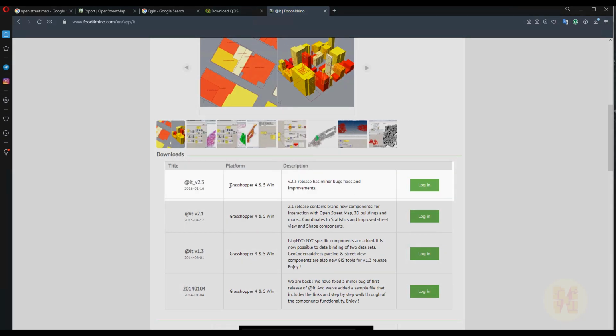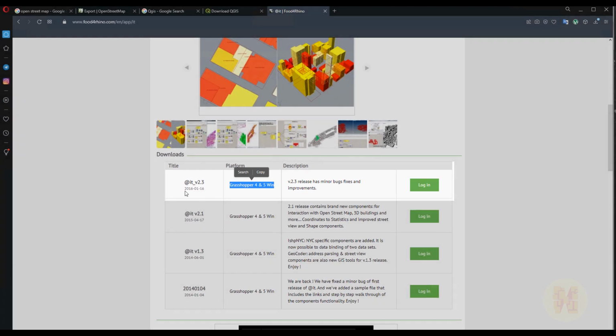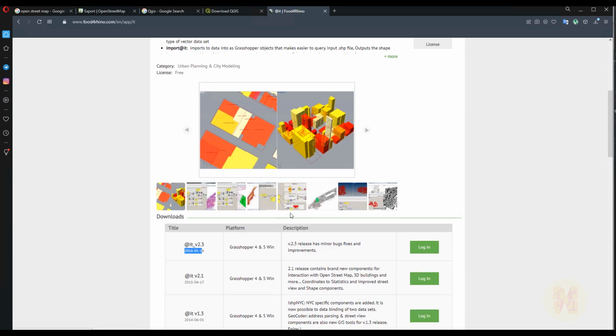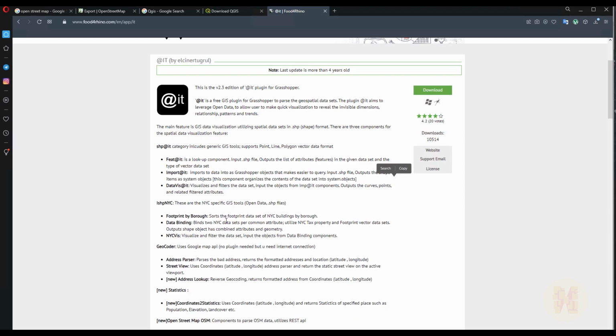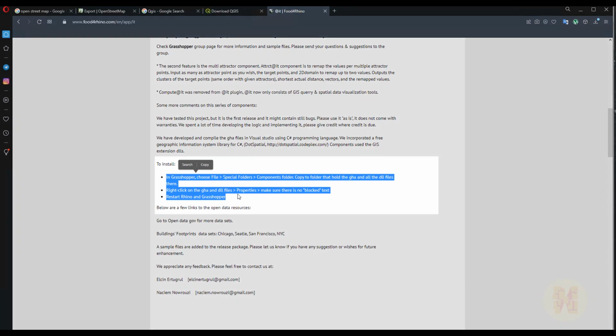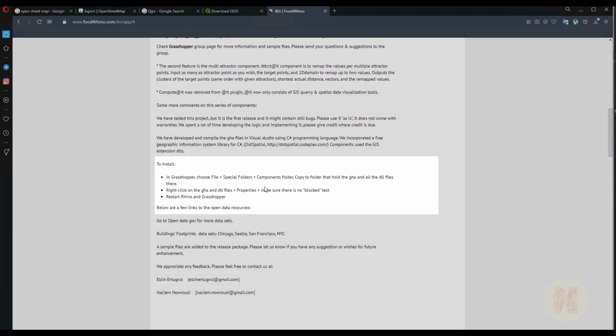As you can see, this is a pretty old one. It hasn't been updated for a really long time, around 6 years, but it's still working. For example, I'm using Rhino 7, so it's still working with Rhino 7. Just download the latest one and use it. How to install it? I think here it's really simple. You can open it and see how to install it. Just follow this guidance and you will do it really fast.